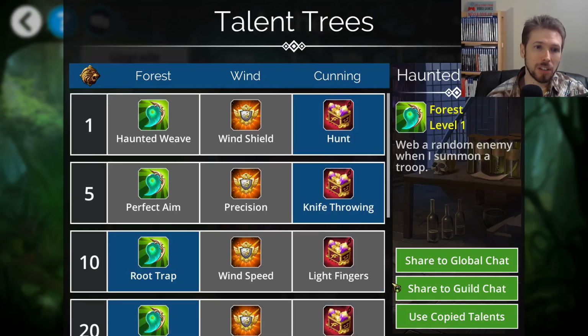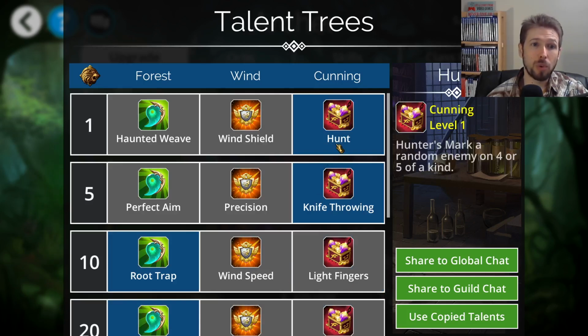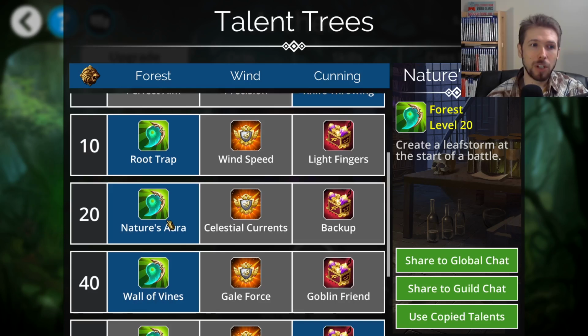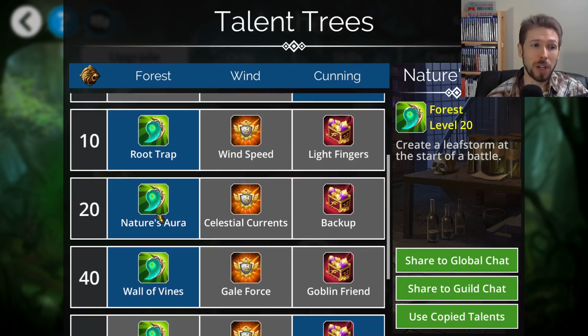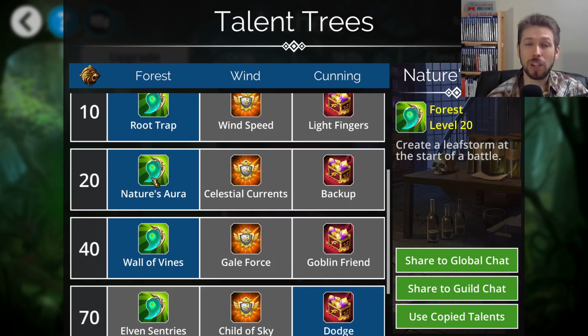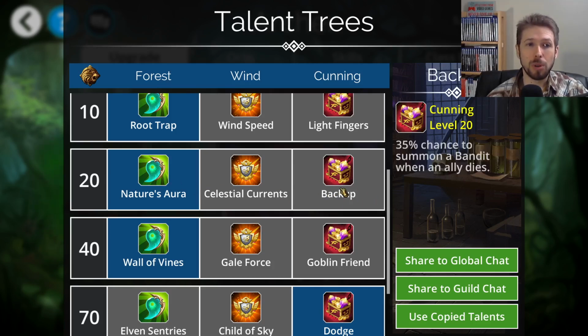And in its talents, we have some other good stuff too. Hunter's Mark, a random enemy on 4 or 5 matches, which is really good. Extra skull damage there. Root Trap, entangle the first enemy at the start of a battle. We have Nature's Aura, which is going to give us a Leaf Storm at the start of the battle. That's going to be more green gems falling down. You can also switch over to Backup here too for a 35% chance to summon bandits. I'm going to go with Nature's Aura though, because I am using green for Green Day, but Backup is a really good one.